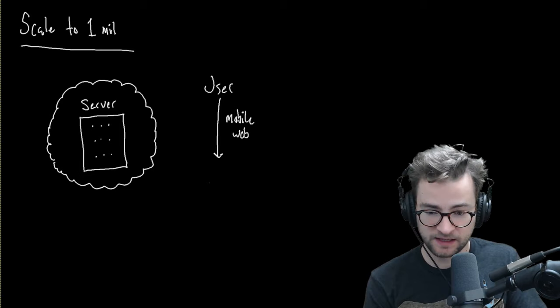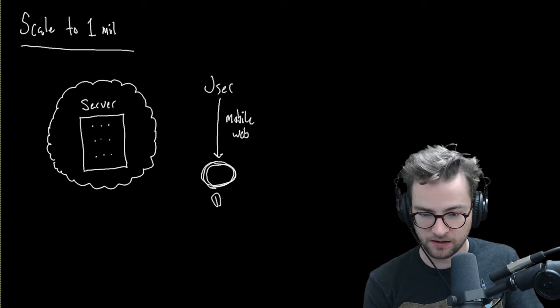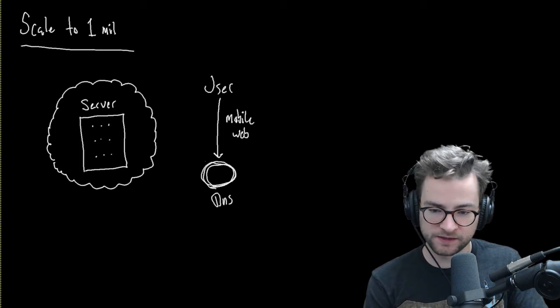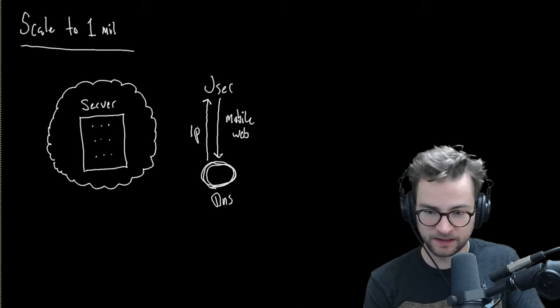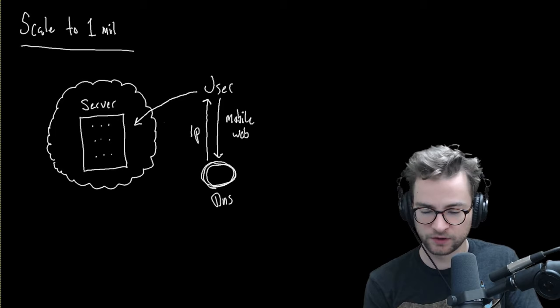Let's just imagine that this is gonna be our DNS. Now DNS will be something for another video, but that will resolve something back to the user. Now this will be an IP address. And then the user's web browser, or whatever, can go out to our server, make a GET request, and then get some content back.